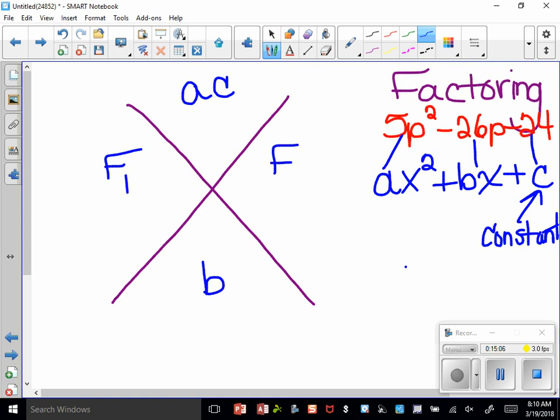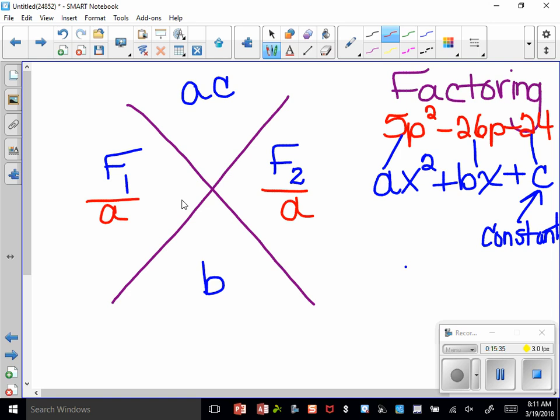So factor 1 and factor 2, because factors are numbers you multiply together to get a product. Remember, we just said that. So those would be called your factors. And then you're going to take the factors and divide them by the A term. All right, so that's how we're going to actually factor this whole 5p squared minus 26p minus 24.